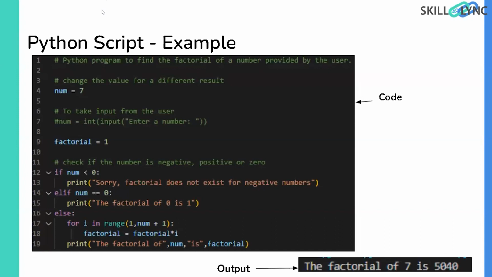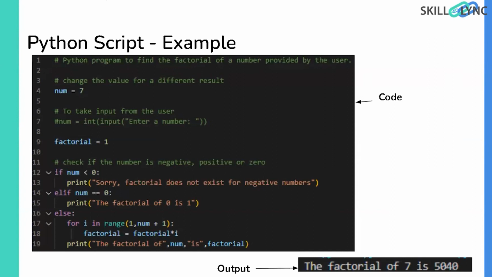You can drop a text in the chat. I'll proceed and I'll revisit this again. So if you want to check, factorial equals 1, that is your initial value. For example, if you did not have this line 9, your line 18, which is the heart of your code, will not work.